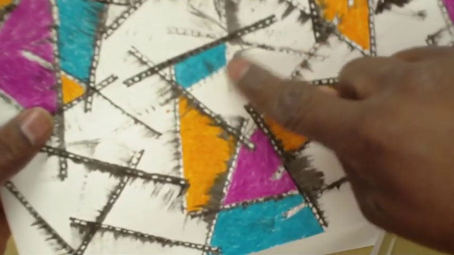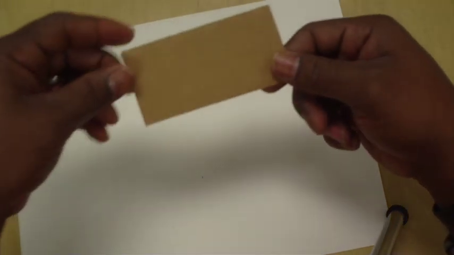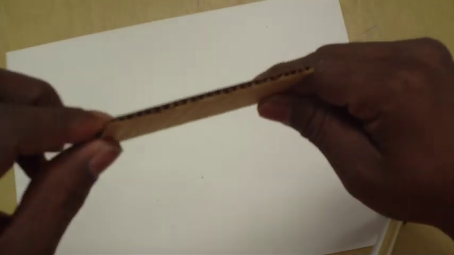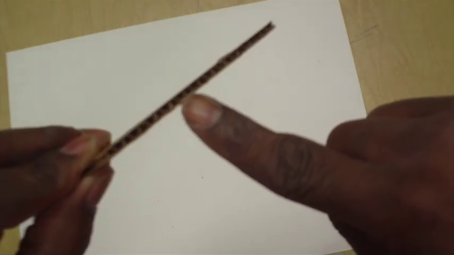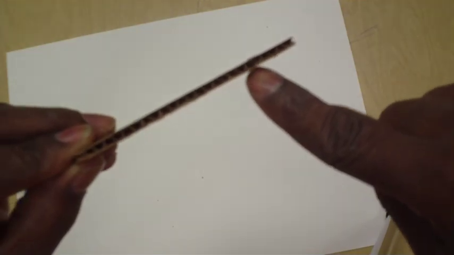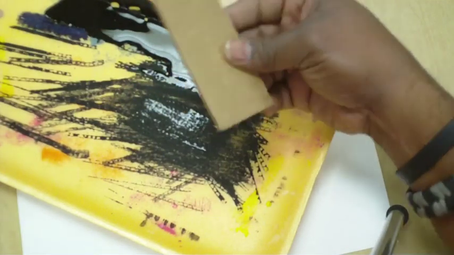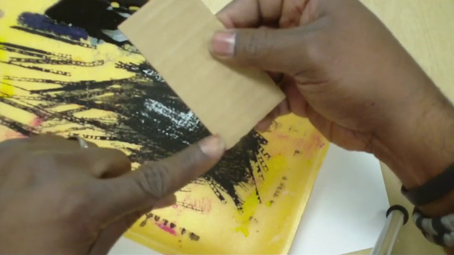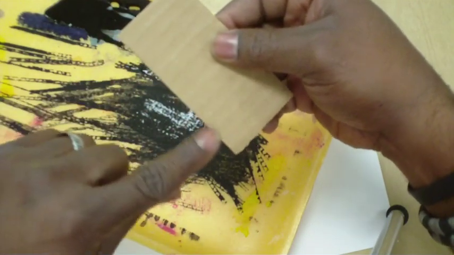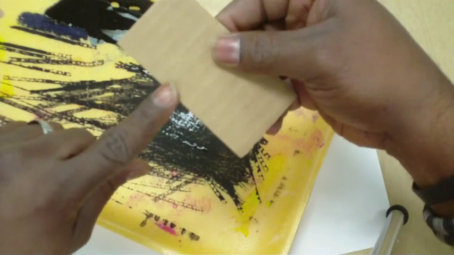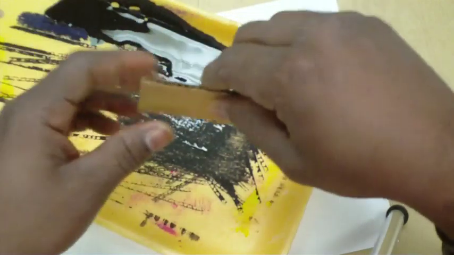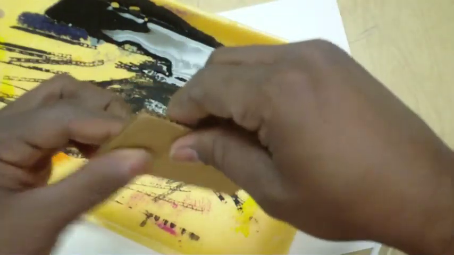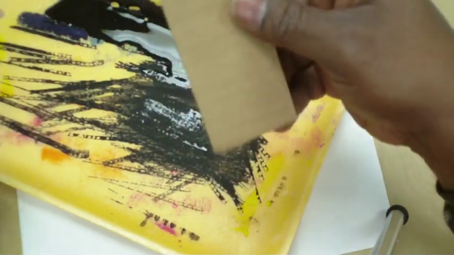So to make those lines, to make that pattern, I used cardboard. Look at that. Can you see that? It has those same lines with the spaces inside of there. So this is what you're gonna do. You're gonna take one side. Now if it doesn't already have black on it, it might already have black. So if it does, that's the black side. That's the side you print with. That's the side that goes on your paper. The side that does not have black, well that's what you hold. You don't want black all over your hands.